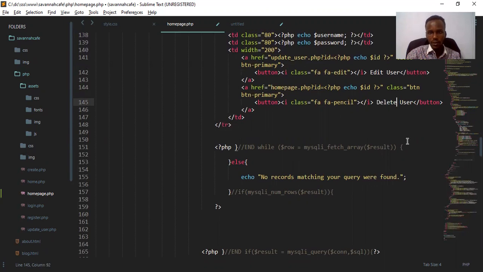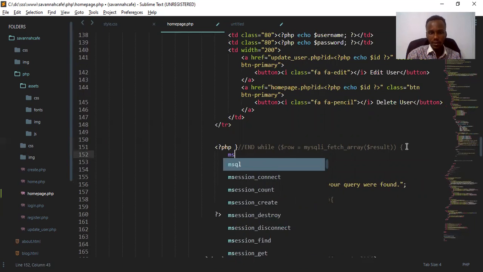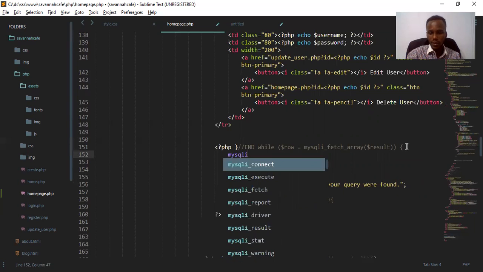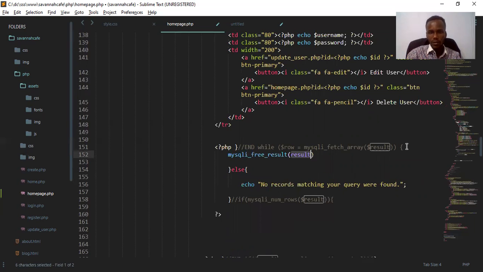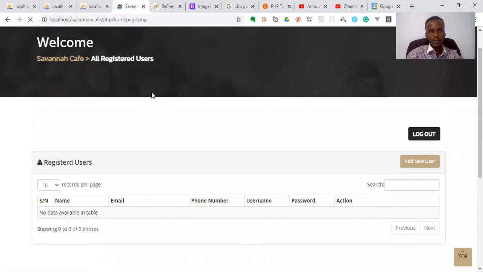Okay. Lastly, under here, we'll now say mysqli free result, because it's a basic one. By the time we start writing using a framework, this one won't be needed. Then passing our variable results to be able to show it. So you save. Let's come back and see all the work that we've been writing. If we refresh, we see we have unexpected something on line 132. Why?